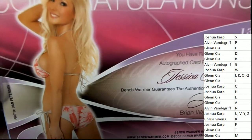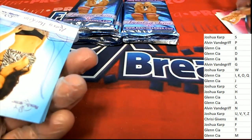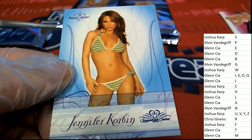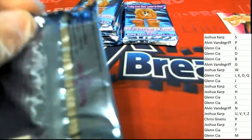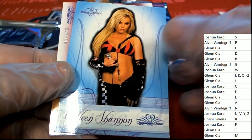Chris G. Nice one, Chris. Miriam Gonzalez, probably, or if Karma Electra is in this one, she would be, but I don't know that she is. But I know Miriam Gonzalez is. I think Rachel Pomplin. If we see a Rachel Pomplin or Underwood, those are big names. But I'm not sure if they're in this set. Gonzalez is confirmed.